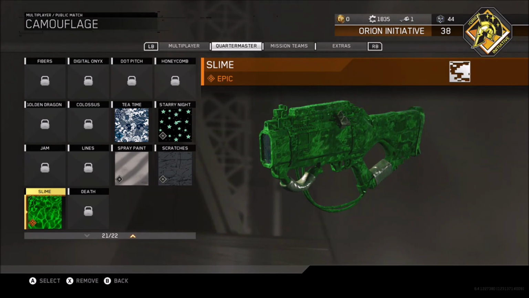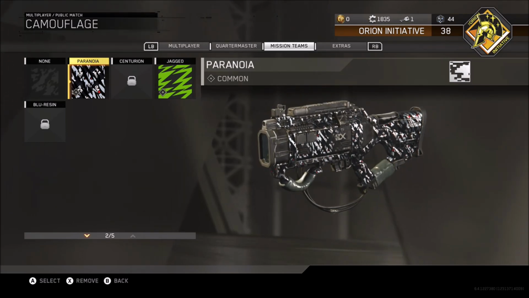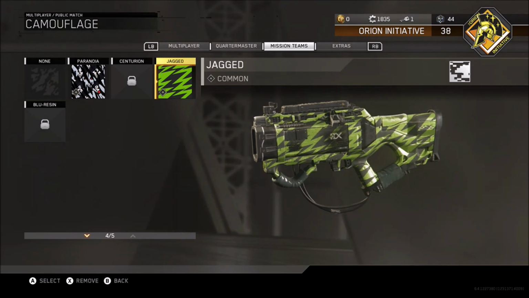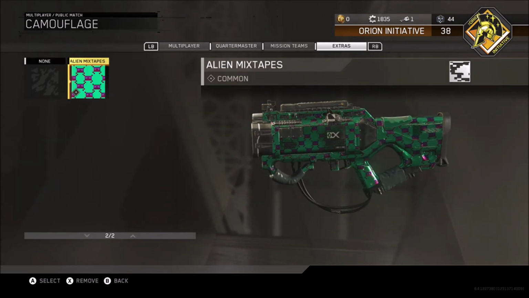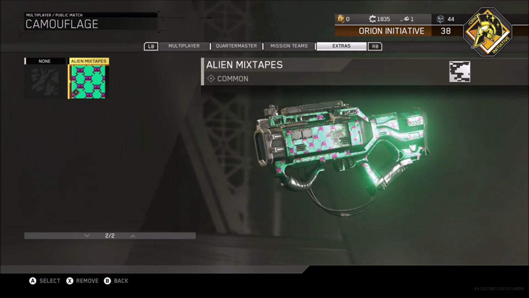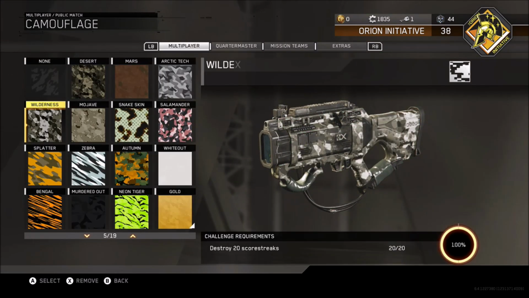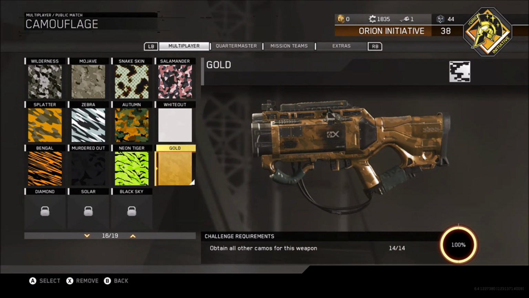Okay, now I'm just going to show you the mission teams as well. We've got the Paranoia, and also we have that last one, Jagged, there as well. They're quite cool ones. We get them through playing with the team missions that we do. Whatever team you're playing with, as you go up through the levels, you will unlock them. And then we've just got an extra one there. That's a nice one, the Alien Mixtapes. Okay, so that's about it, guys. Remember, you won't get accessories for this weapon either, so you can't have your little thing dangling off the end.